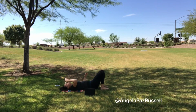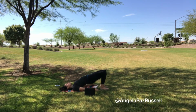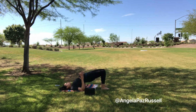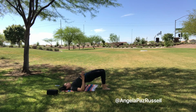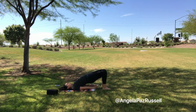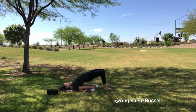We're going to set up for bridge pose here. So the heels are in toward the glutes, knees right under or right over the ankles, and lift your hips up. We can start first by drawing the arms up, but keeping the elbows grounded down. So the palms are facing each other right near the hips, and we keep drawing energy down the feet to lift the hips up. If you'd like, you can now interlace hands underneath you, drawing the shoulder blades a little bit closer as we continue to lift the hips up and lift the heart up.